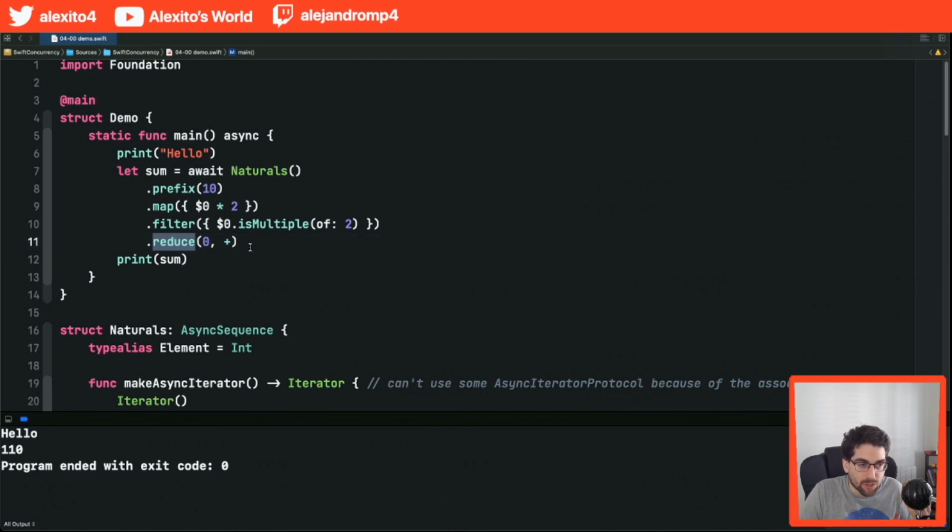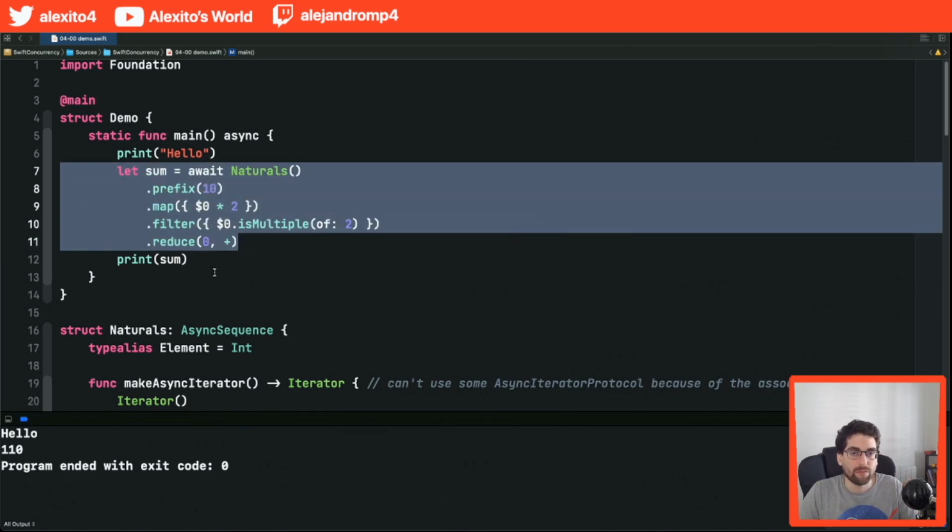And this shows you the power that we have when we have the concept of an asynchronous sequence with all the operations that we are used to. This concept may seem very familiar to you if you are used to working with Combine, RxSwift, and all that stuff, and I will have something to say about that in a bit. But before talking about that, let's explore another thing that is still in flux.